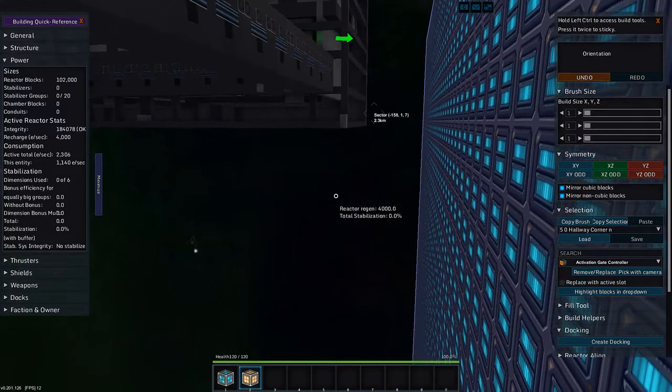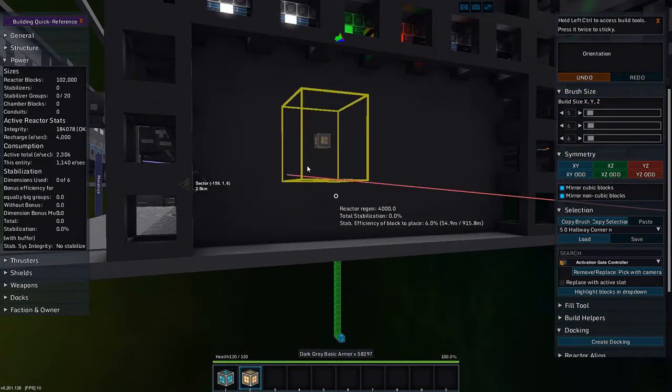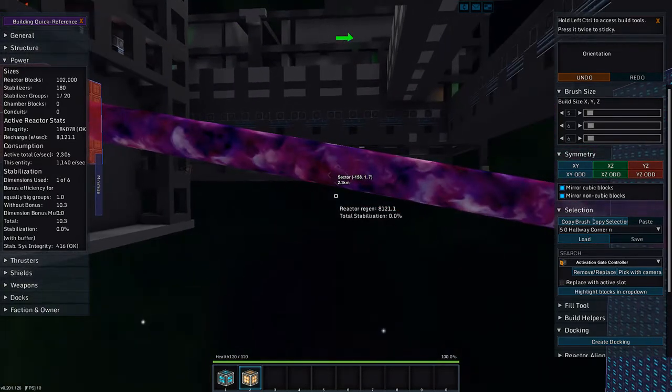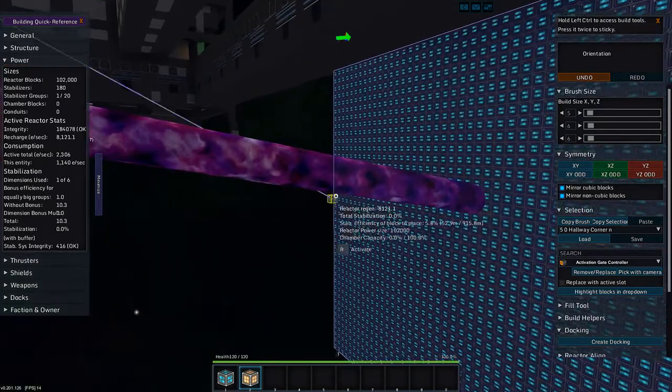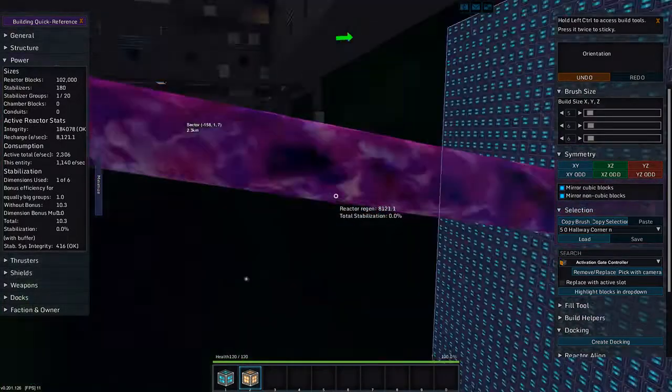Okay, let's put a chunk of them right here. Just right there. Oh, wow, look at that. Notice a few things. See this? I call this the power sausage. I think it's like an energy stream or something like that.